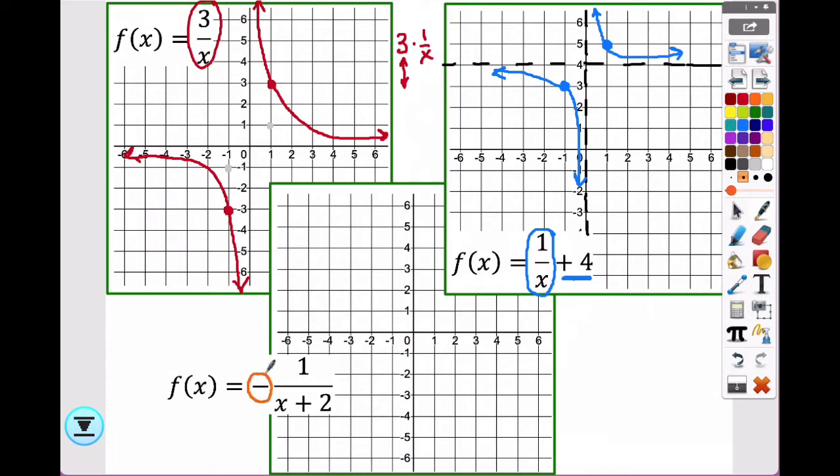This last one, we're going to have a reflection, and that's a vertical reflection up and down. And then this is sort of grouped in with the x, so that's going to be a horizontal shift 2 units to the, and this time it is left. The +2 indicates that we're going to move to the left. Maybe we should just look at where those 2 main points are going to flip to. So first we're going to flip those vertically. So that first one flips down, the second one flips up, and then we're going to shift those guys over 2 units, 1, 2, 1, 2.